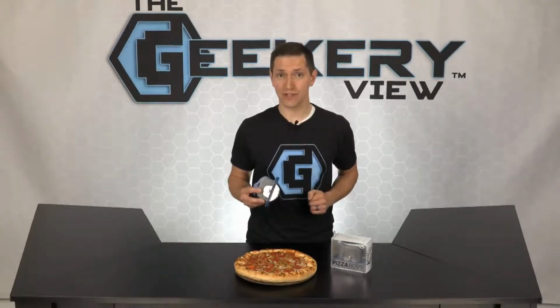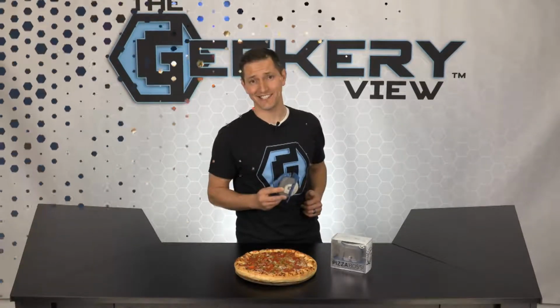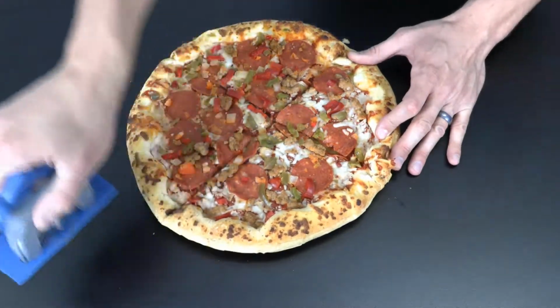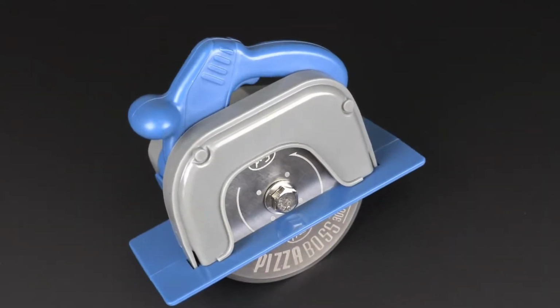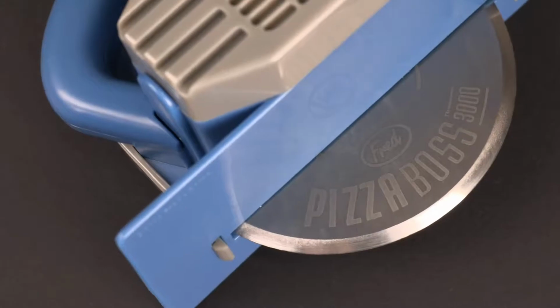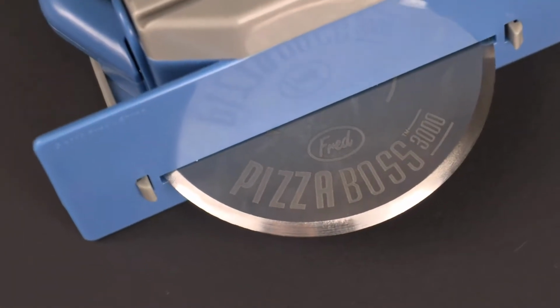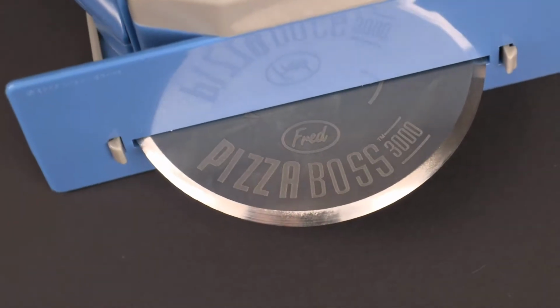Pizza Boss 3000 is patterned after a circular saw and will cut through your toppings with ease. And the pizza wheel makes whoever's doing the cutting look like a professional carpenter in action. It's not a toy, but it makes serving dinner fun. It's built with tough engineering-grade plastics and has a laser-etched stainless steel blade with a removable shield for cleanup.